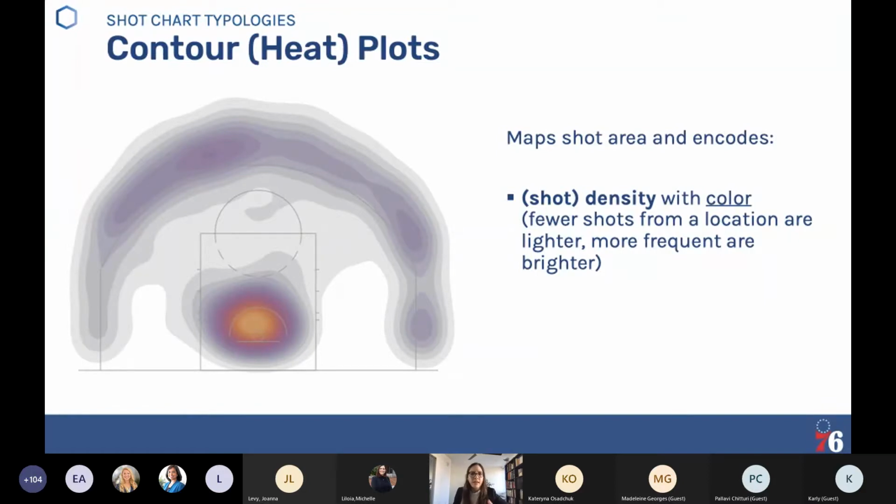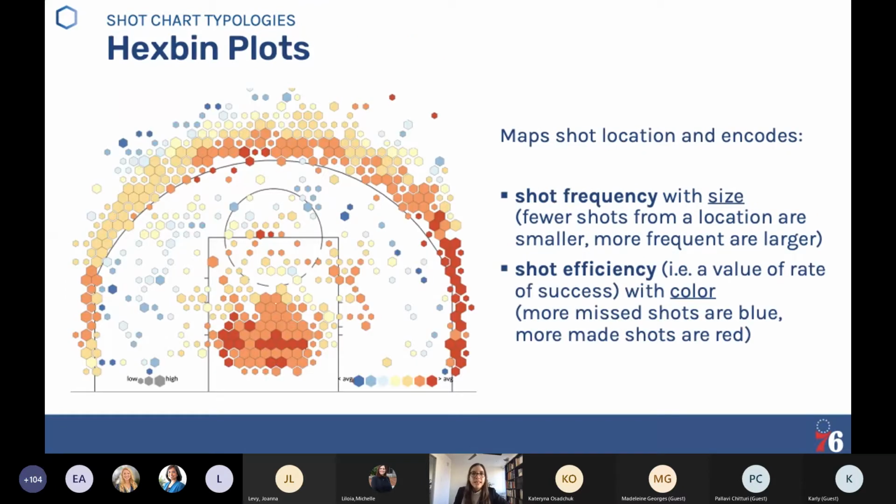You also often see this type of chart applied to things other than shots, like turnover locations, for instance, or maybe pass location, origin, or destination. And this is the last type of chart that I want to show you. This is the hexbin shot chart. And this kind of chart does two things pretty well. It uses the size of hexagons to indicate volume and color to denote efficiency. We'll get more into that next, but for now, that's defined basically as evaluation on the rate of success.